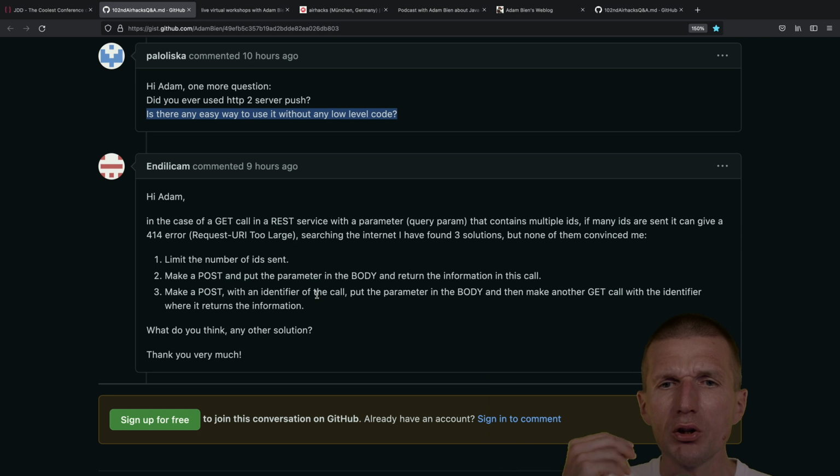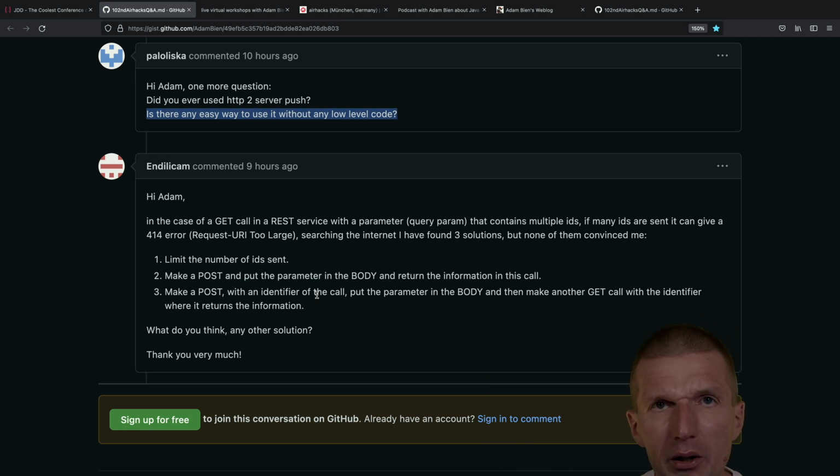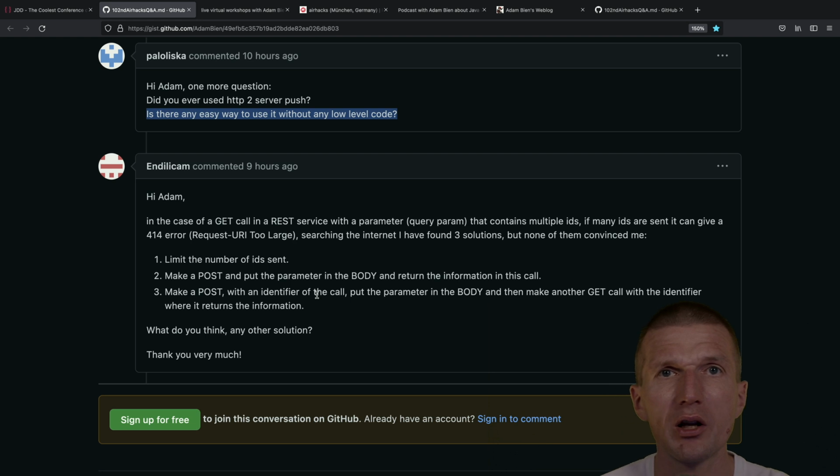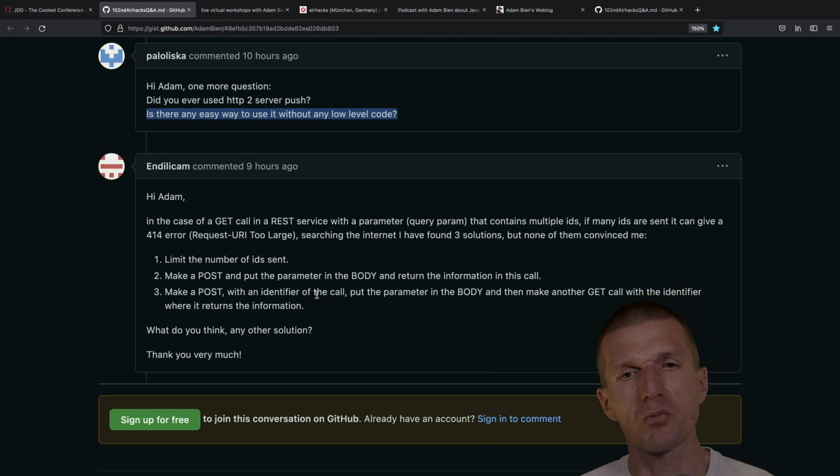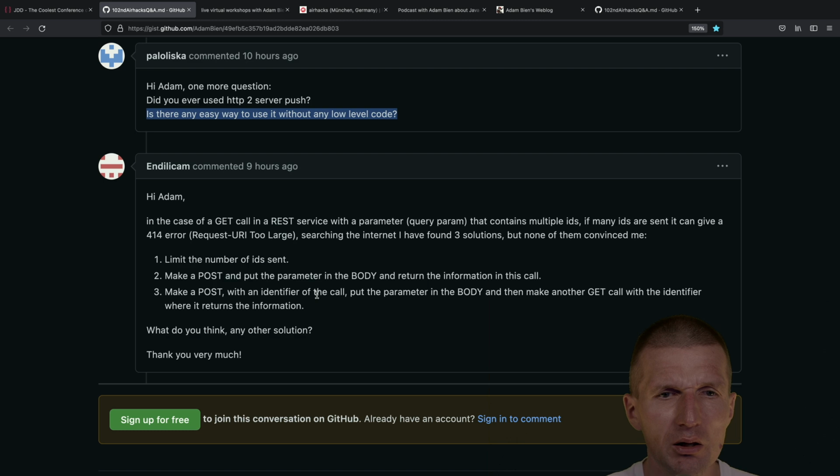So what I would do in your case, in case of using query parameters, I would use the header. And you can put whatever you like in the header. So I would use this. I wouldn't change to POST because GET has specific meaning. And the query parameters, think about this as like optional parameters to a method. So you can use a header instead, and this would be a similar approach. Actually, in my current projects, we can switch between query and header parameters for specific stuff, and it doesn't make any difference.